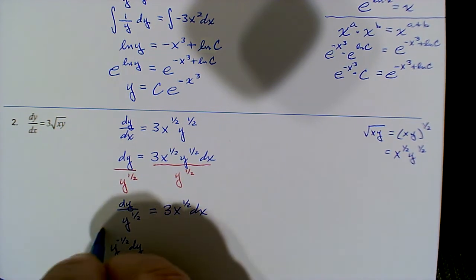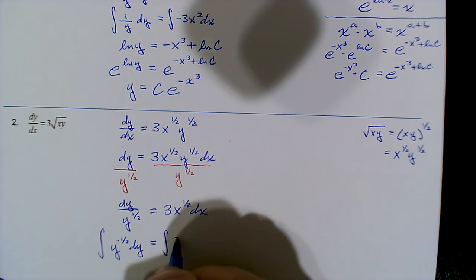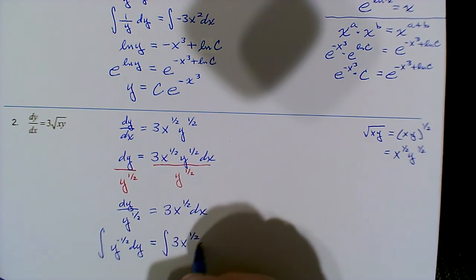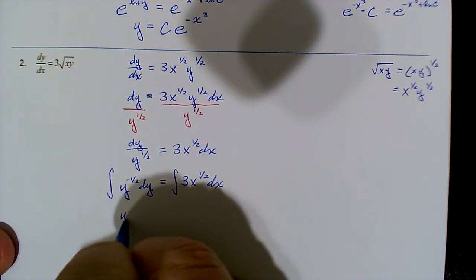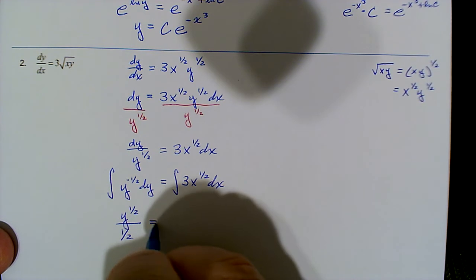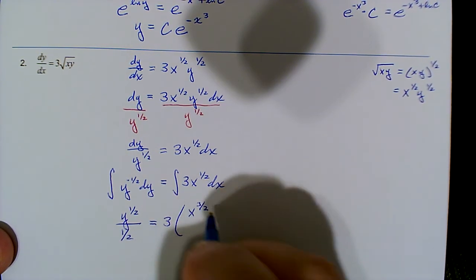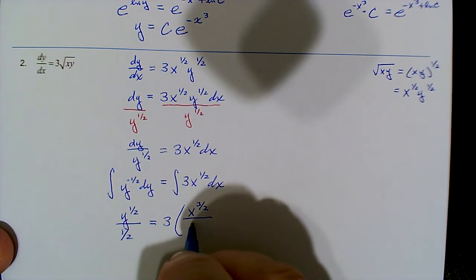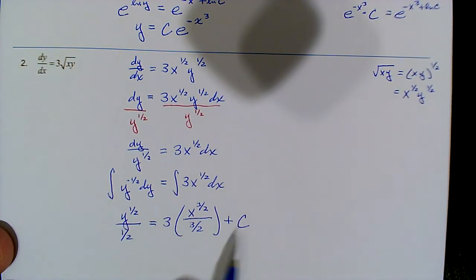Alright, now we can integrate, so y to the power 1 greater, positive 1/2, divided by that new exponent is equal to 3 times x to the power 1 greater than 1/2, which is 3/2, divided by 3/2, plus our constant of integration. Notice I just added c because there was not a natural log generated on this side. If there's a natural log generated, we're going to add the natural log of c as our constant, for reasons as we did in the first example.